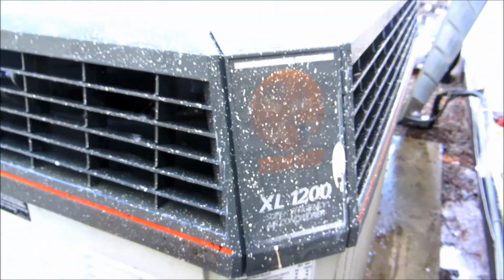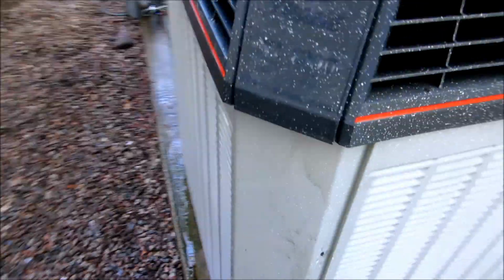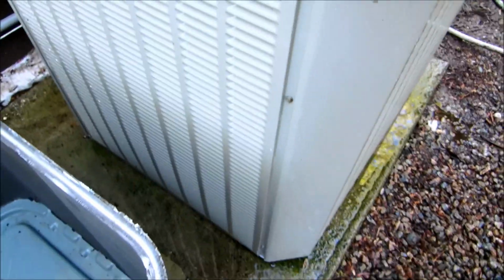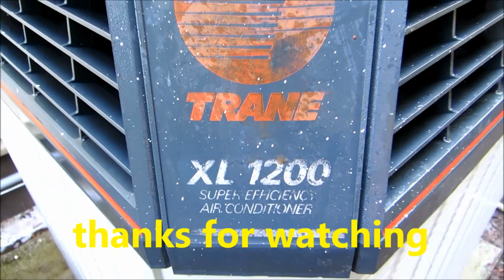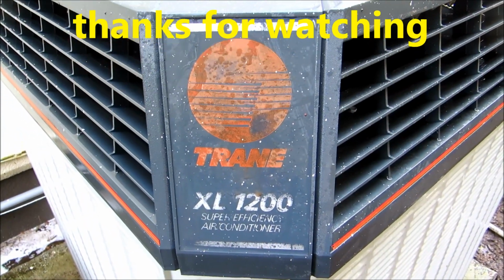A nice unit, this Trane XL 1200. Very nice. Well, it's all cleaned. Don't look like I did much, but man, that thing was filthy.